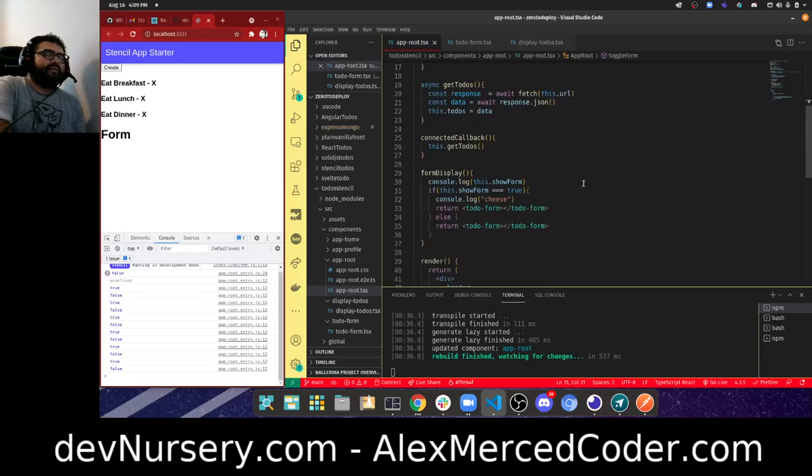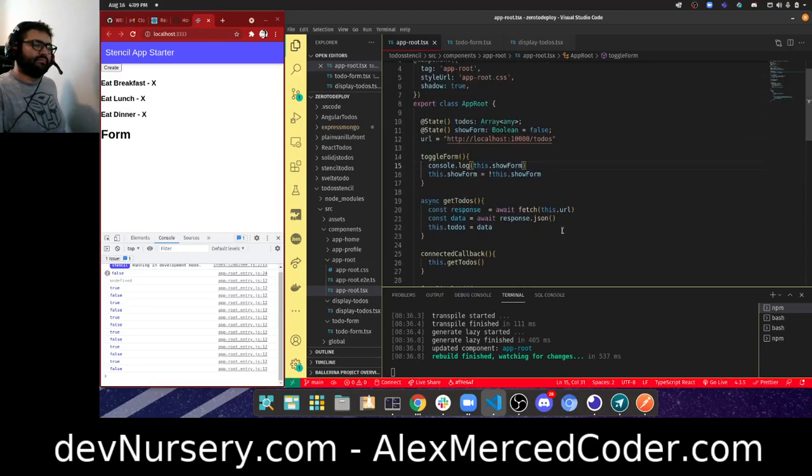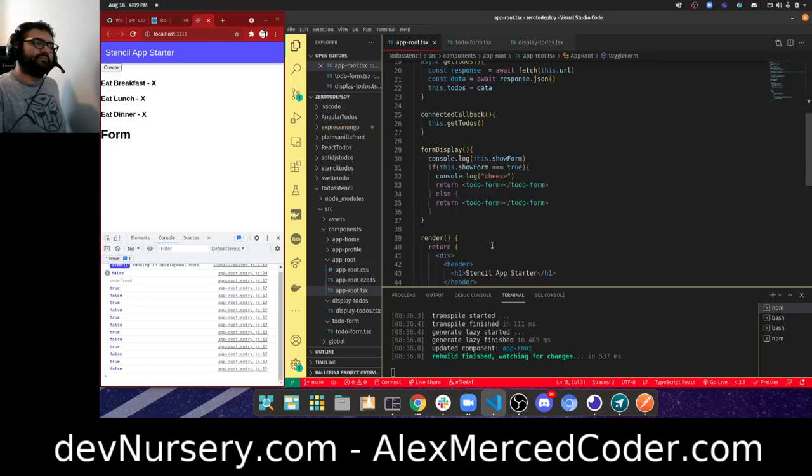If this.showForm equals true. That doesn't make sense. If this.showForm, and I can see this is what the value of it is, so this.showForm does equal true some of the times.